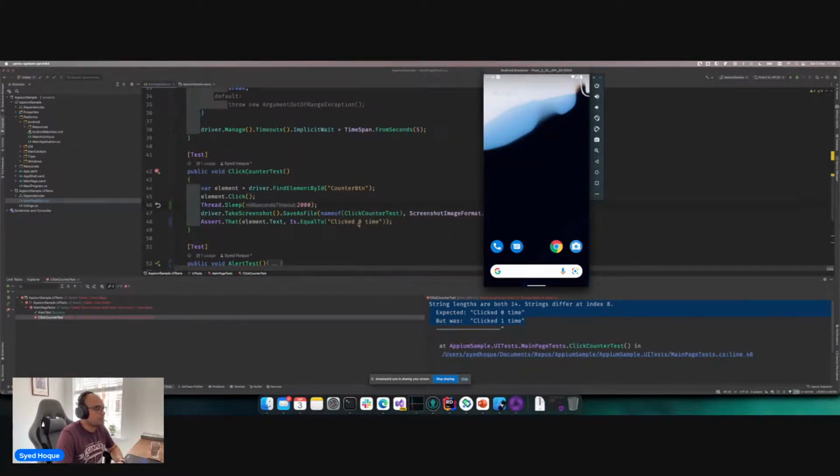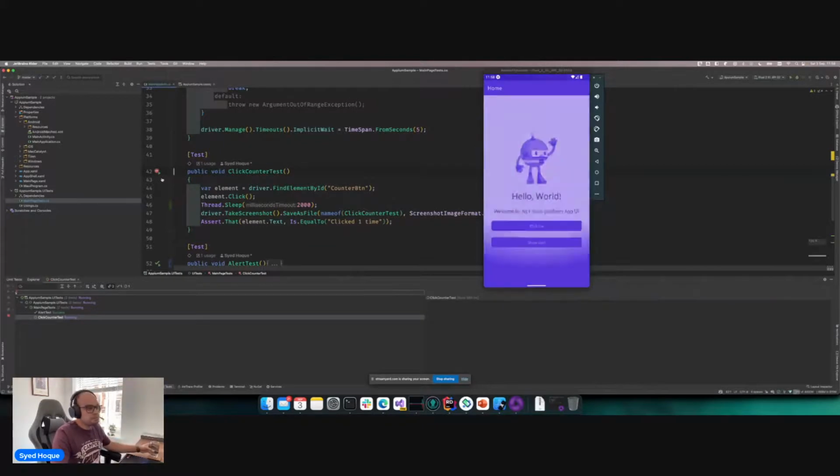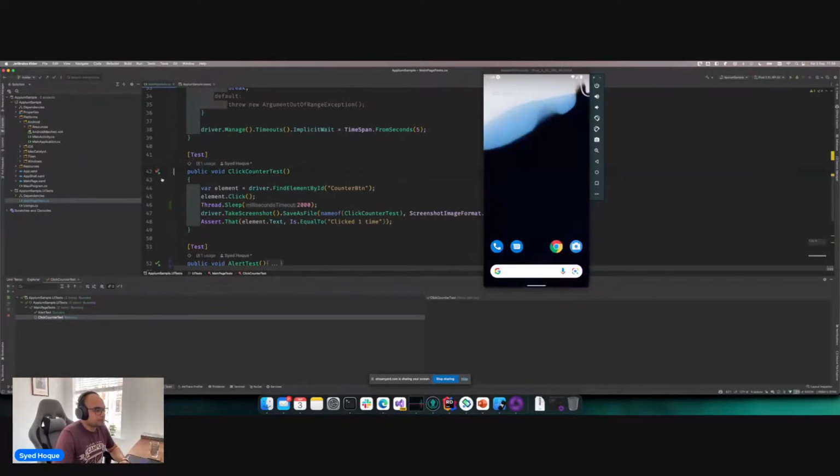So let's pass this test now. I want to see green ticks. So I'll say clicked 1 time and rerun the test. I expect it to pass this time. There you go. Clicked once, compared, and the test is a success. It's showing the other one successful as well because I ran it earlier just to test it.